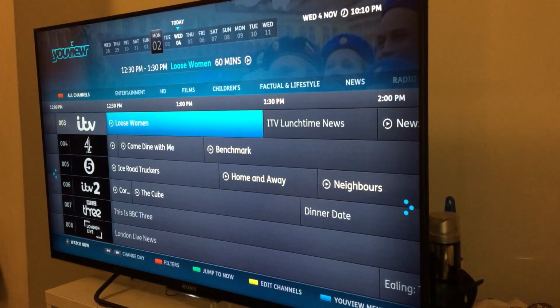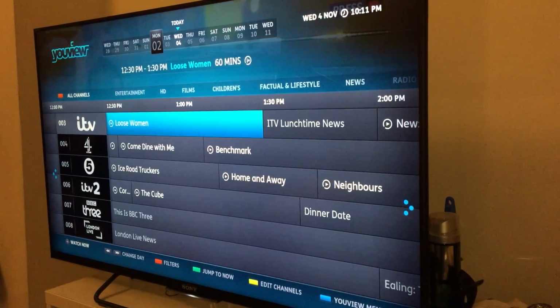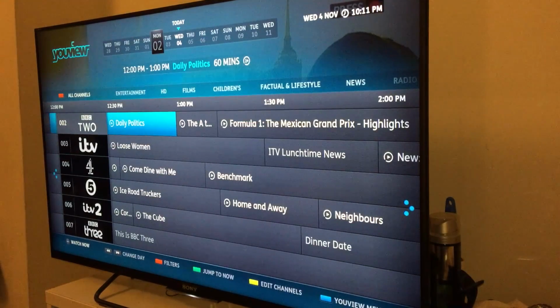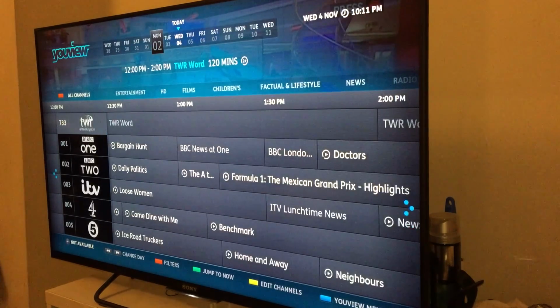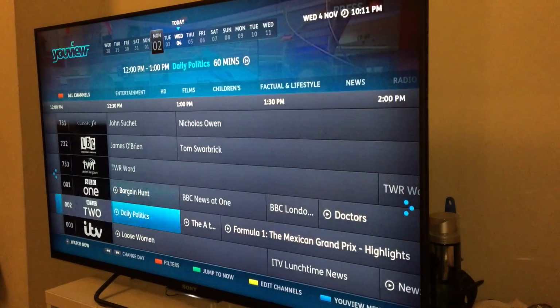But the benefit about YouView is that instead of installing three or four different applications like I used to, to watch Freeview and all those channels, live will simply be routed through the antenna, and the old programs would be routed through the application itself. So even if you don't have a set-up box, even if you don't have an external hard drive, it'll still work. Now the main thing I wanted to check is if I can record a program, which is the most interesting thing I want to check.